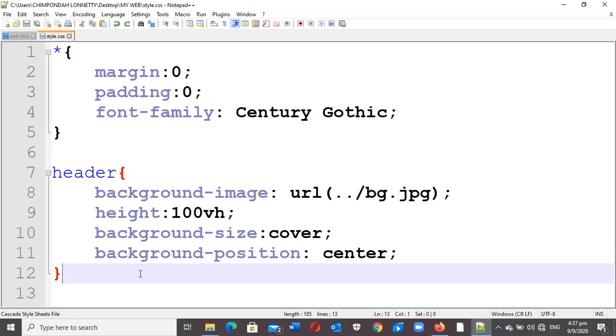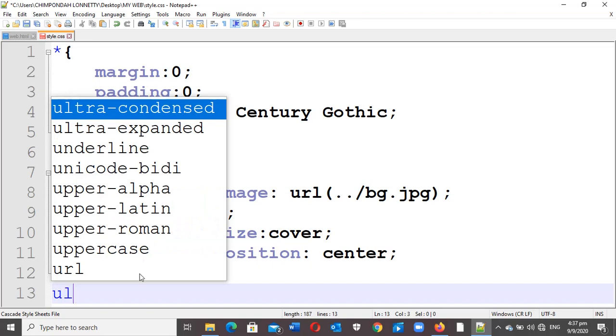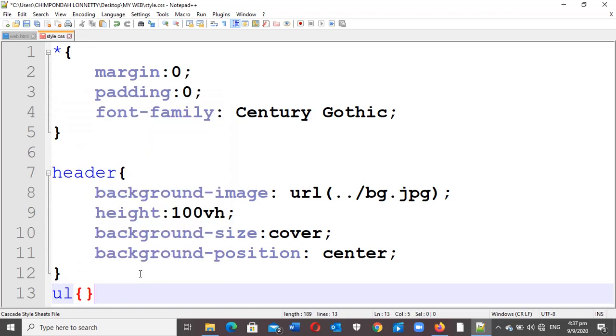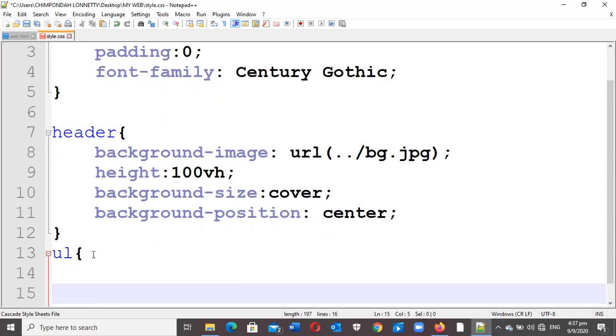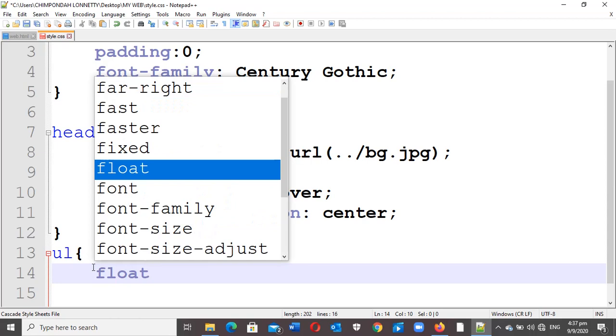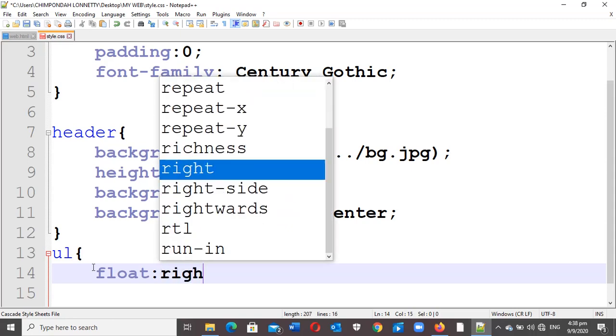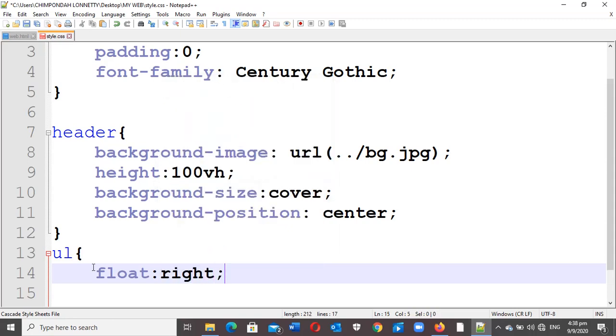Okay, so here we now change the UL. So we say it should float. We want the navigation menu to move to the right side, so we have float right.